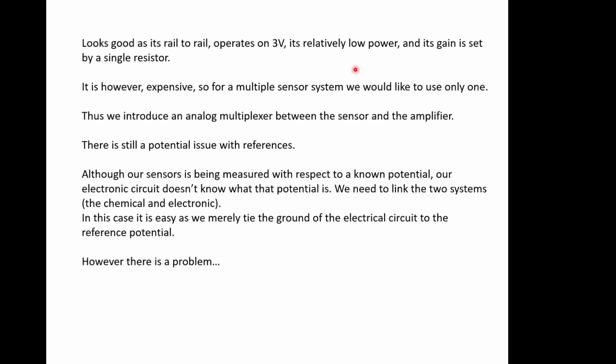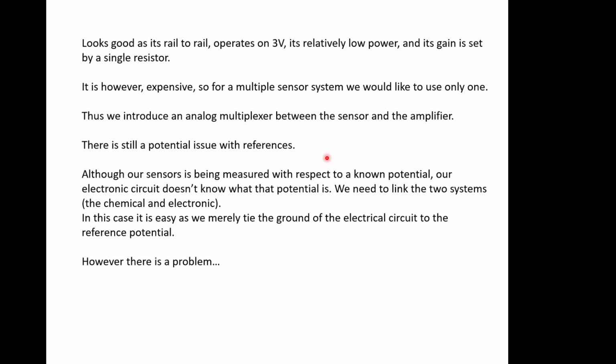It's expensive, and for our system we might want to have multiple sensors to measure at different points in the ground, maybe 7 or 8, and we can't really afford to have 7 or 8 amplifiers. The signal's moving really slowly as well, so we might as well have one amplifier and just switch the input to it from each of the sensors on a regular basis. So we also need to think about having an analog multiplexer. A multiplexer allows us to switch many individual signals to one output point, so we can multiplex the amplifier, only use one amplifier and still get 8 signals coming in.